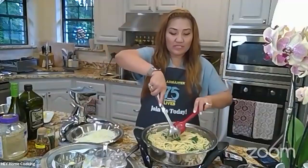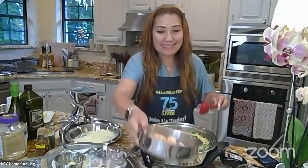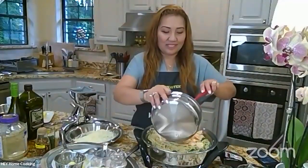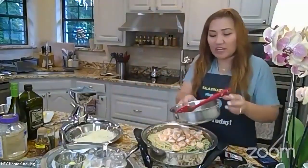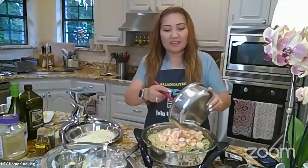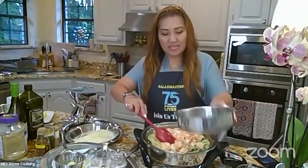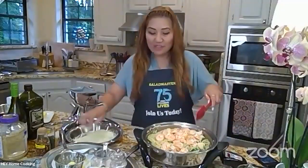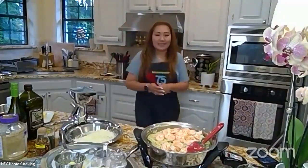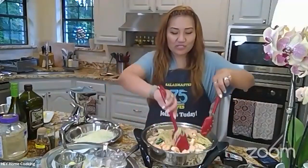I'm gonna do it this way, watch. Me, I'm just gonna add all my shrimps back. There you go. Can you see? I'm sorry, I'm blocking my camera. Here you go, everybody. I added my shrimp back. So we did not overcook our shrimp. It was perfect because we did it in the beginning. Now it's all there. Everybody okay? Ta-da! There's your scampi.